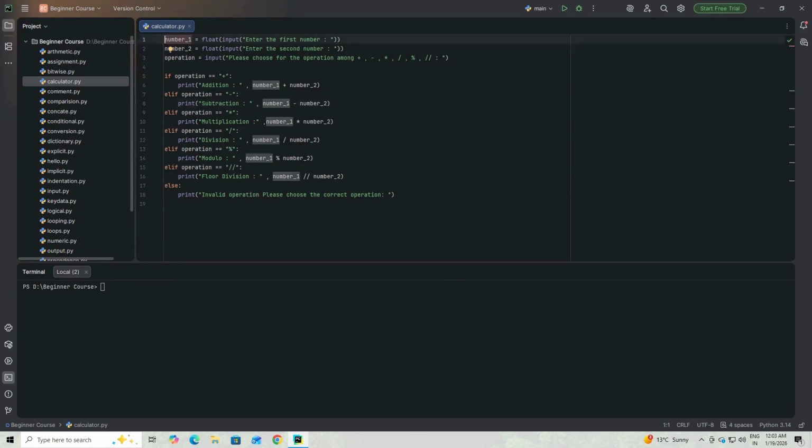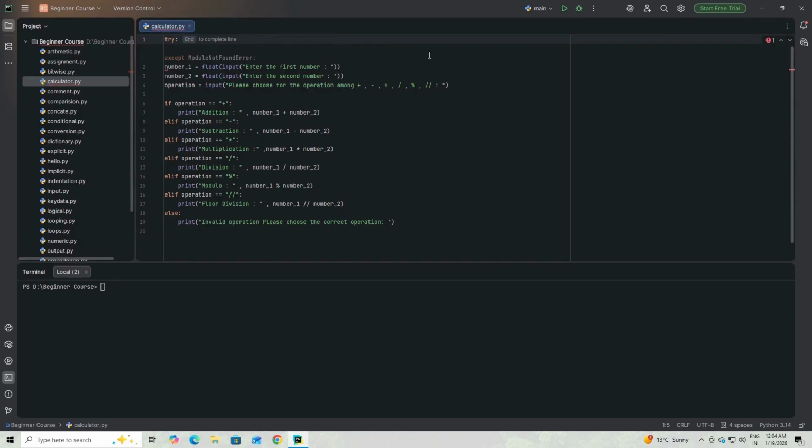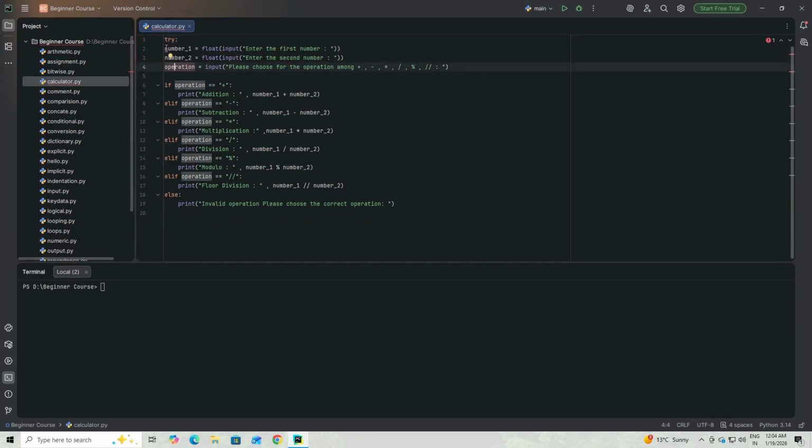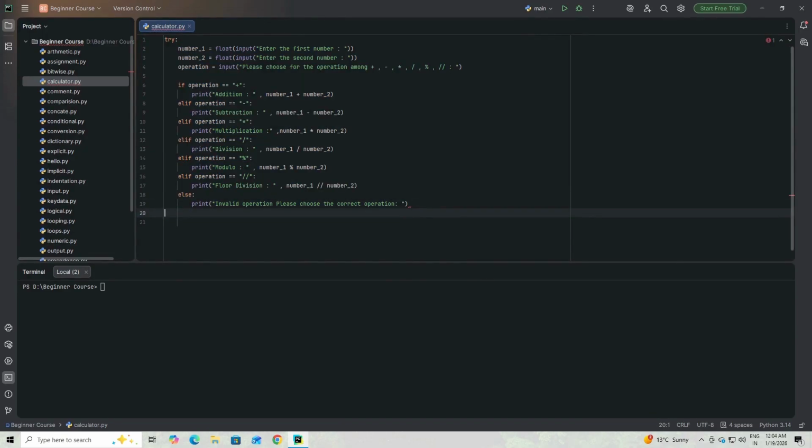So here I'm going to use that. I simply use the try keyword, and then I want to indent all of this code inside it. Simply press the tab key and your code will get indented, meaning aligned with the syntax properly so it executes without raising any indentation error. Always take note of it: if you are using the try block, there is an except block that we have to use along with it. Only then can we handle the error.